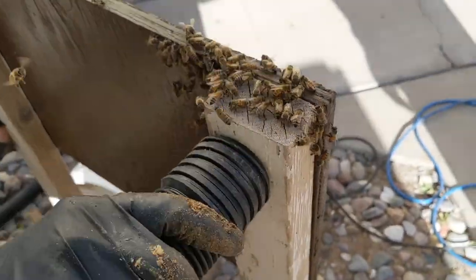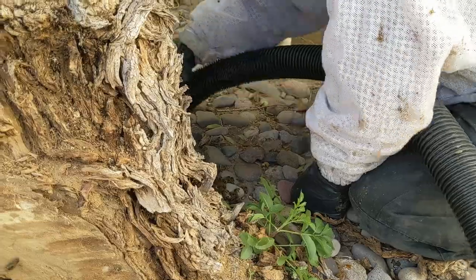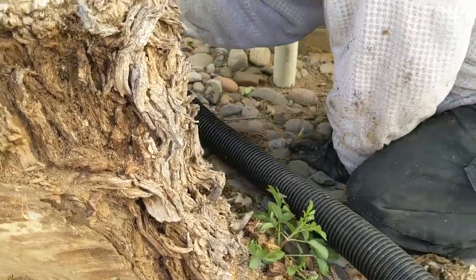Next, we are going to use a vacuum to collect as many bees as we can. This is a very light suction as to not hurt the bees.